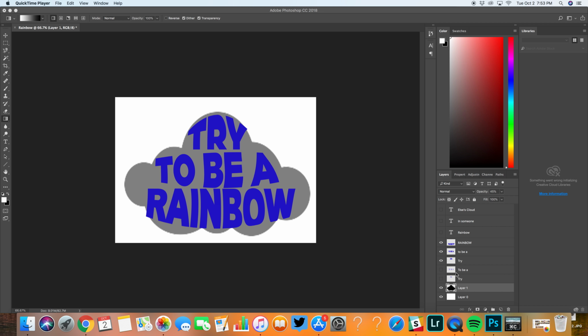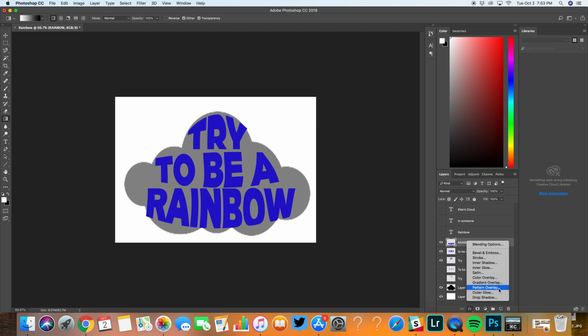Okay, so I'm going to show you guys how to add some really cool effects in Photoshop. Down here at the bottom of your layers panel, there's this FX thing, and these are called layer styles. So I'm going to go to this word rainbow. Now I don't have this perfectly in there to fit, but I just want you to see these effects. In here, there are so many different options that you can use.